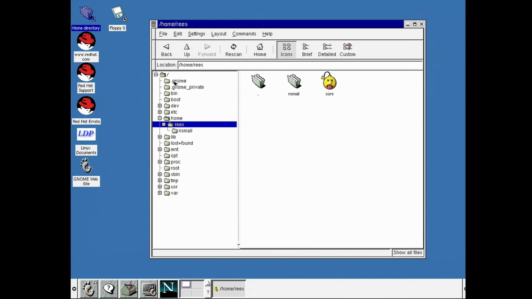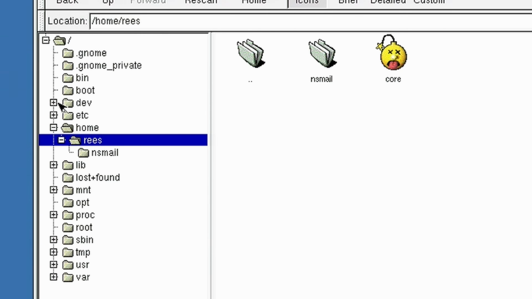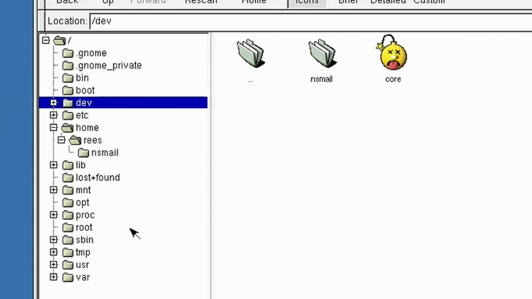So we have all the standard Linux file structure here, as you might expect. And I didn't mention this in the previous video, but Red Hat Linux 6.1 actually uses ext2 as its file system. So there are still some modern distros that are using ext4, which is a direct descendant of this, of course. We have dev with our devices in there. We've got etc. with our configuration files. We've got, of course, our libraries and our mounted drives and all of that lovely stuff.